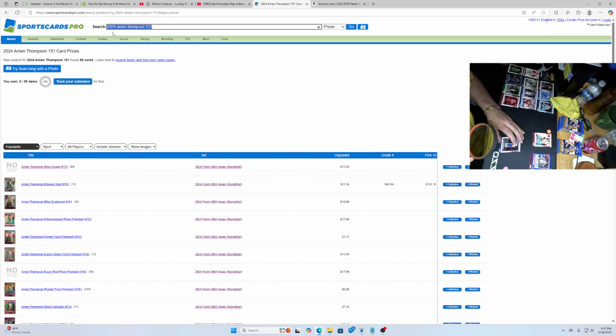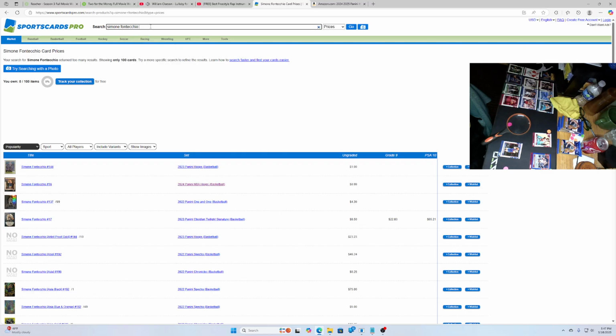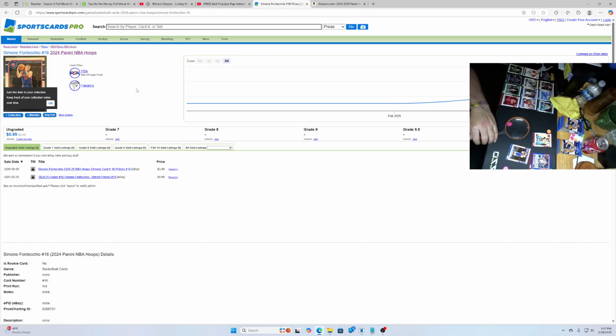Simone Fontecchio. Simone Fontecchio. Number 16. All right, I think I know what I'm going to do here. I think I'm going to save, to hell with what we're doing right now. To hell with it. Honestly, this looks like the card, basically. This is one where it actually does look like the card that we got.